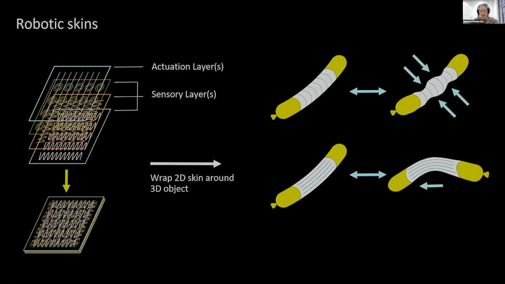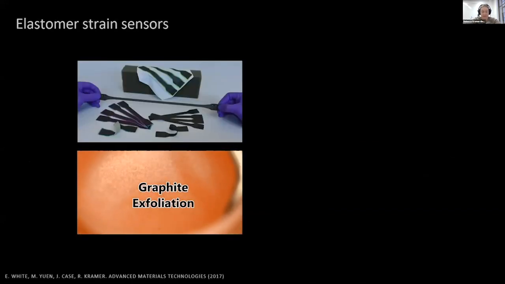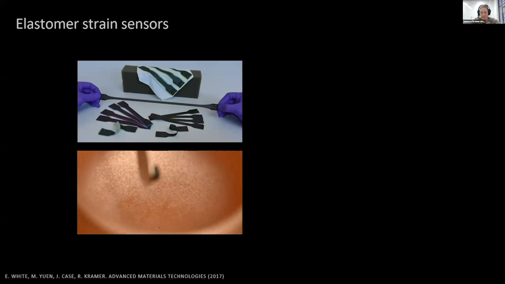So now I'm going to describe the hardware in the robotic skins, starting with the sensors. We aren't able to use commercial off-the-shelf sensors due to the high strains inherent to soft systems, so we design and synthesize our sensors in-house. Our robotic skins use elastic capacitive sensors with a conductive composite for the electrodes. The conductive composite is an exfoliated graphite, sonicated in solvent, and then mixed into elastomer.